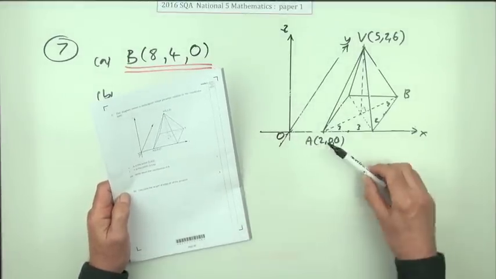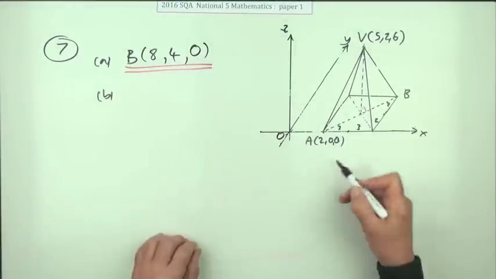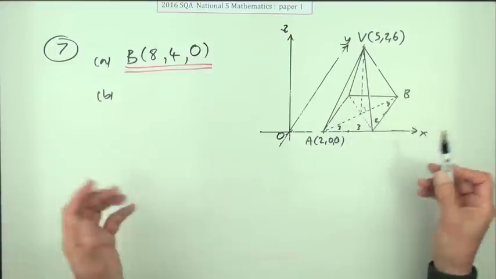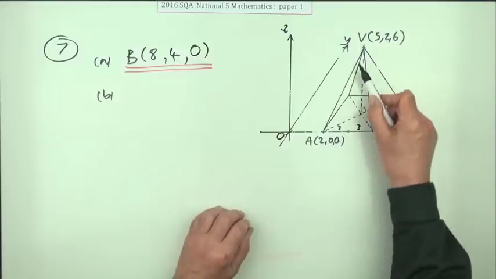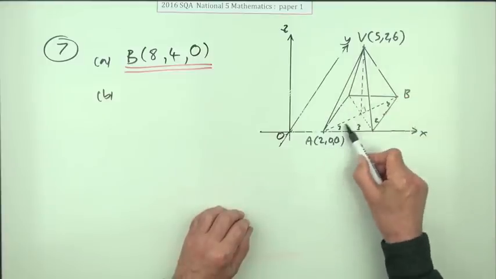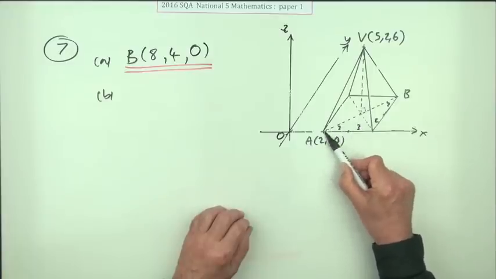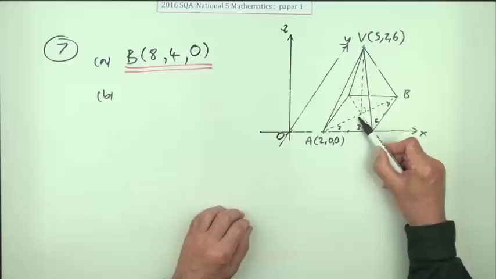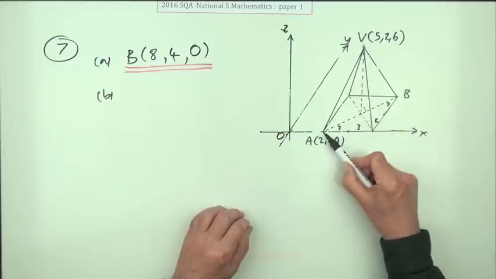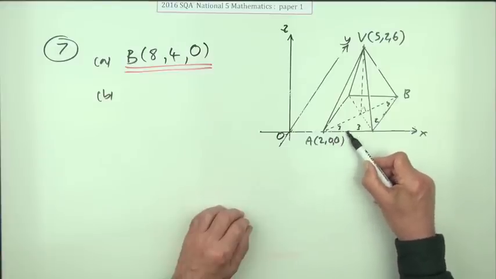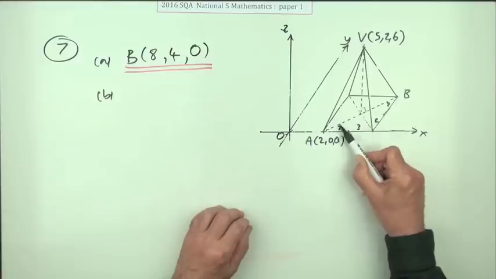Part B - what's the length of edge AV? Now that might look trickier because you could consider your right angle triangles, then you could do it that way. You've got this vertical plane triangle here - you certainly know its height is six, and for the base of it, this line here, this half diagonal, you could construct another right angle triangle because it's three along and two in, so you could use Pythagoras.